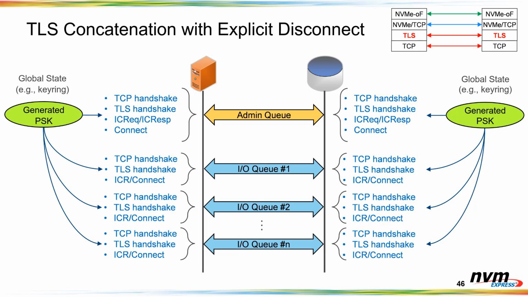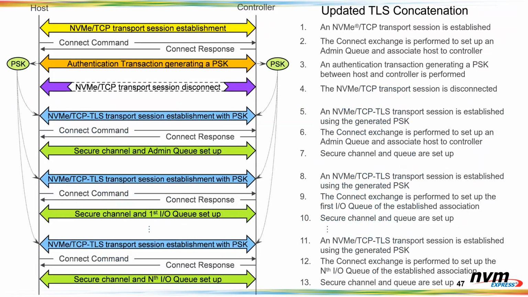And the result is that you can't get traffic interfering, because it's not possible to send any NVMe command on that queue until you get all the way down to the final connect step that sets up the connection and sets up the queue. And the upshot is this is a complete sequence of how things happen in the previous diagram.